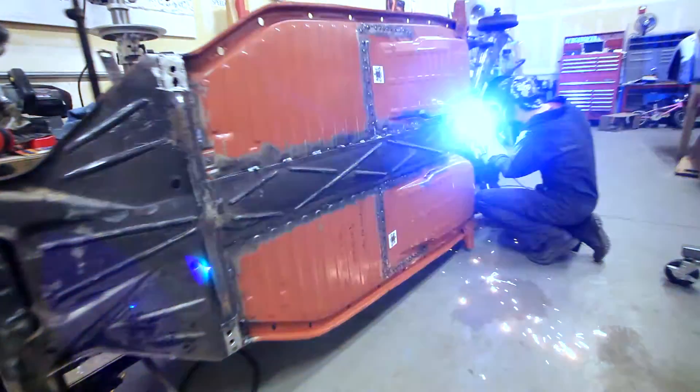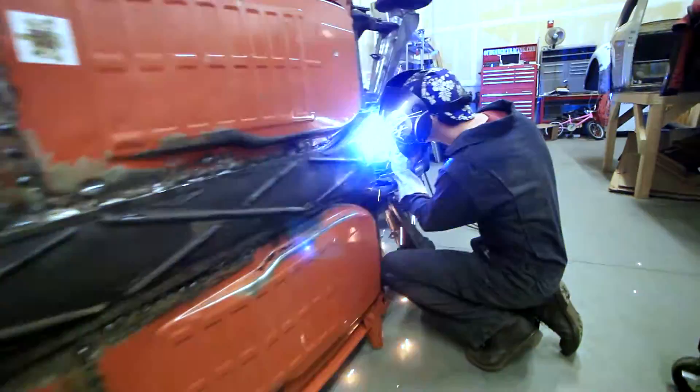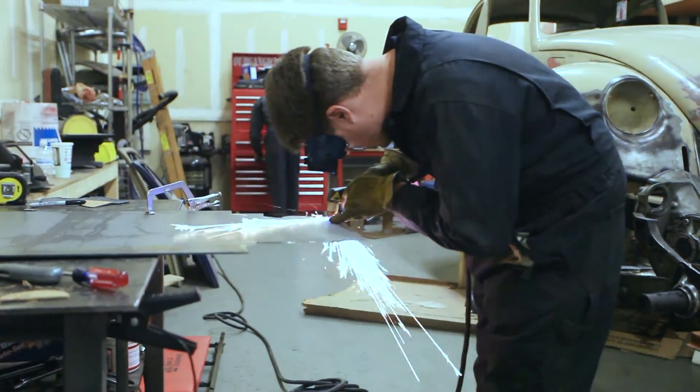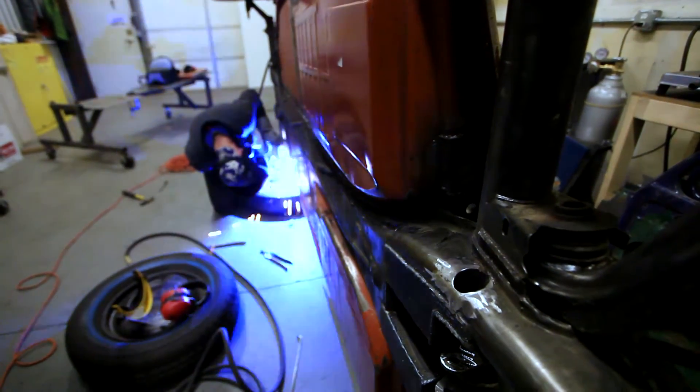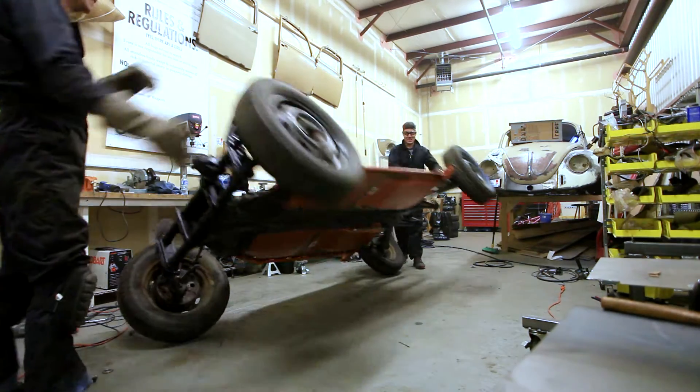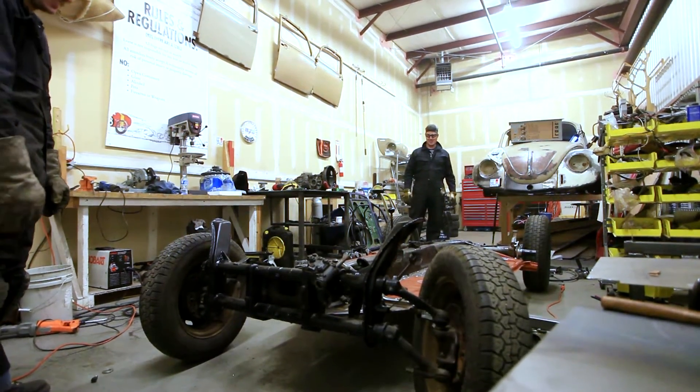After we got our transmission mounts done, we were on the final push to get everything prepared to take the car up to Built by Bones, where we'd be fabricating the cage. We spent a lot of late nights doing some finish welding, boxing in the King Kong, assembling suspension components that came from Nectar Labs, stripping and mounting the doors, bolting our transmission in, getting the wheels on, and finally putting the body back on.